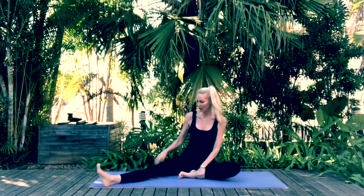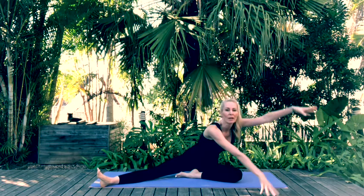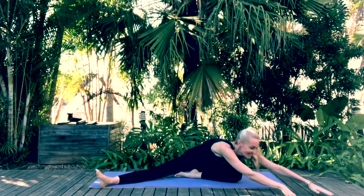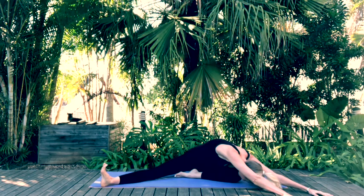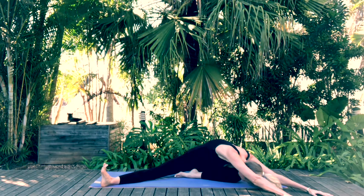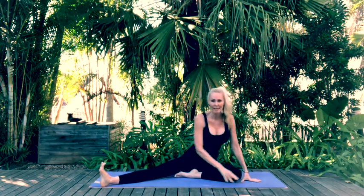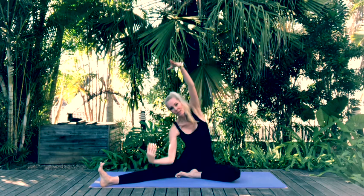Walk your way up, open up your leg and shift your torso so you're facing your bent knee. Inhale up and fold forward, walking those hands out in front of you. Then walk back up to center, inhale reaching those arms up, keeping the torso facing your bent knee, and come into a side stretch.